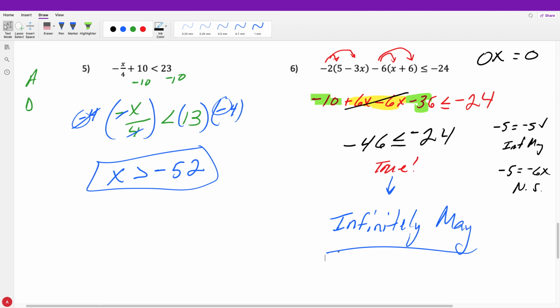All right, so when your variables cancel out, it's the same thought process as equations. So that's why if you were able to solve the equations, then you're able to solve the inequalities. It's the same thing. There's just that one rule of multiplying or dividing both sides by negative. All right, but everything else is identical. It's the same thought process, especially when your variables cancel out.